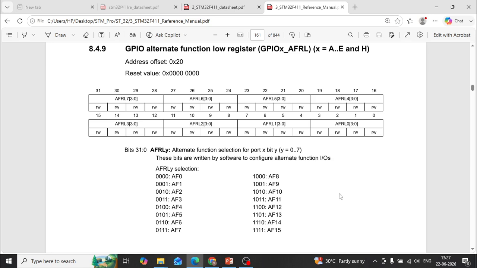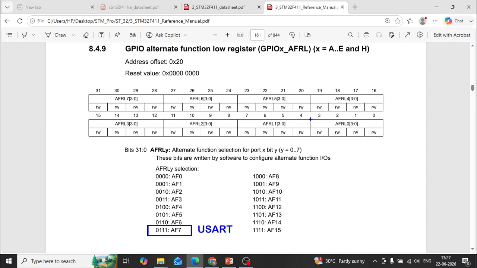Under this alternate function register, this is my alternate function. In order to configure your USART register, I have to select alternate function 7, and this alternate function I have to select for the appropriate port numbers.